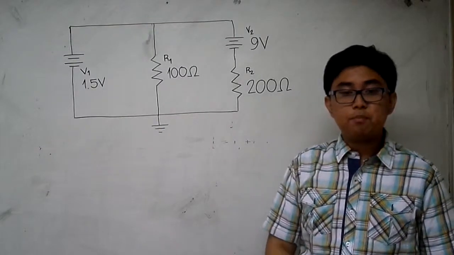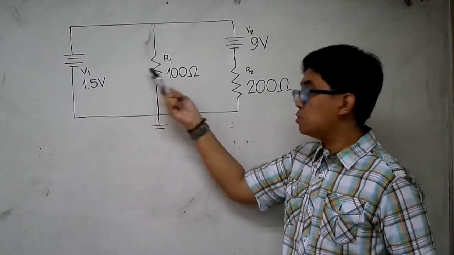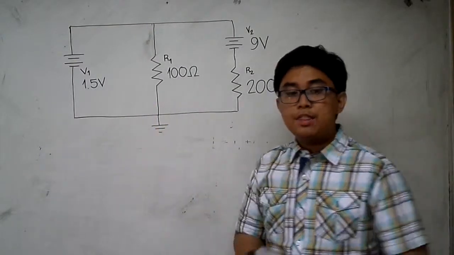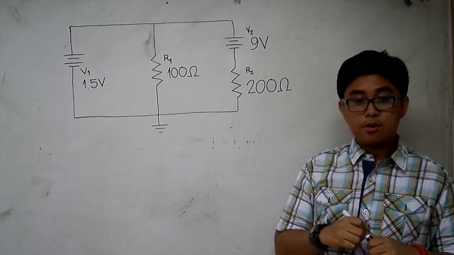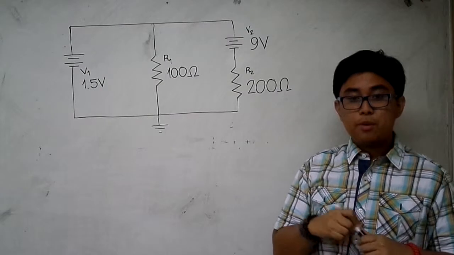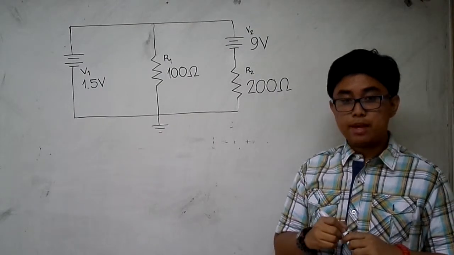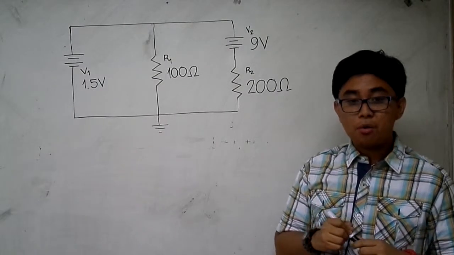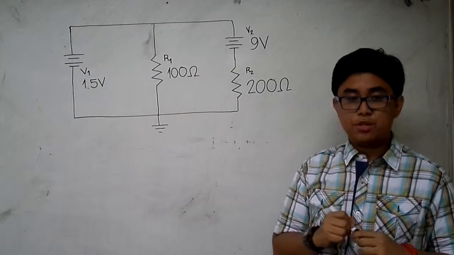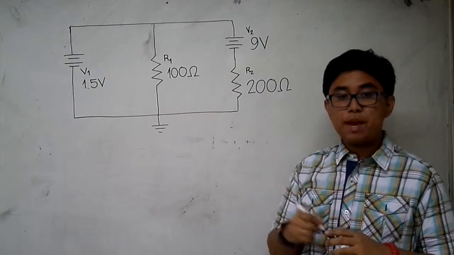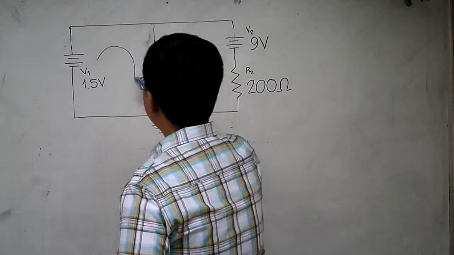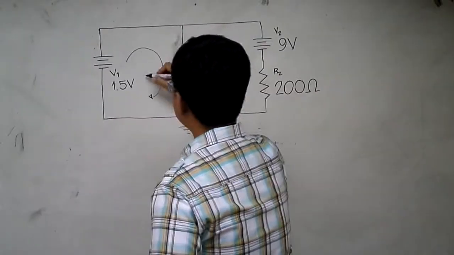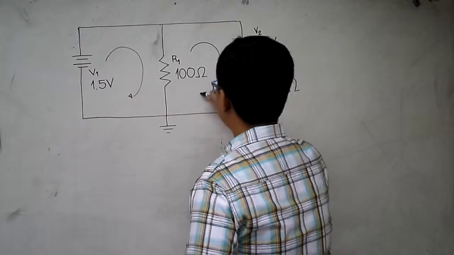So what we do is simply make a loop around each closed loop in the circuit. The number of equations you will need will depend on how many unknowns you have. Thus, it will depend on the number of loops you will make. Hence, it will depend on how you will obtain the equations. So we again make loops around the left and right part of the circuit. So we will have this as loop 1, and this will be loop 2.